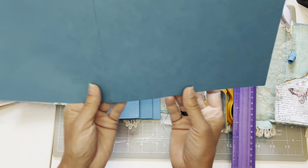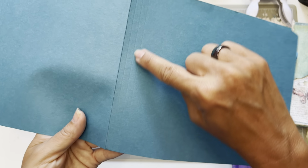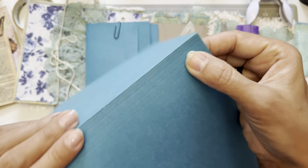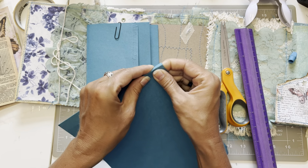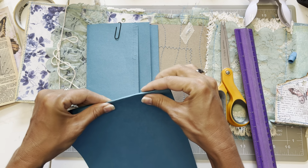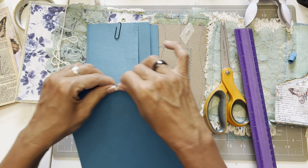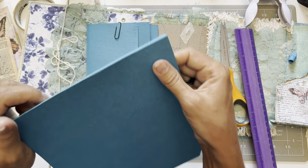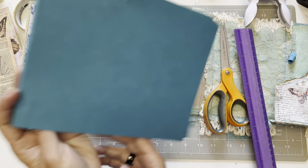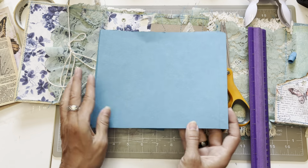Okay, so on this file folder, I'm trying to think aloud. You've got these little ridges here, which help you, like score marks, I guess. I am going to use one of these, the smallest one, and score along that, or just bend that. That's going to be my already made spine. See, there's my spine right there. See how I did that? That is going to go right here.